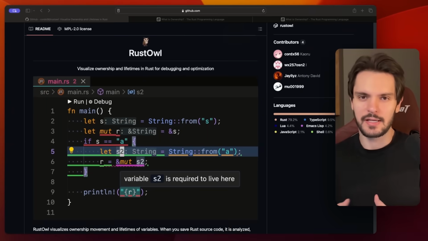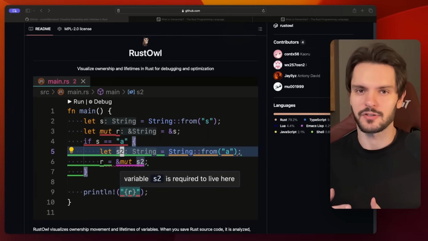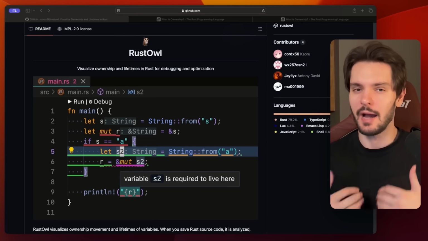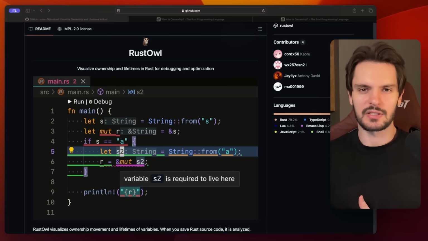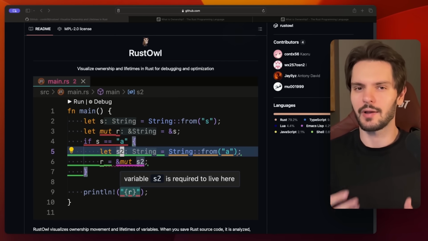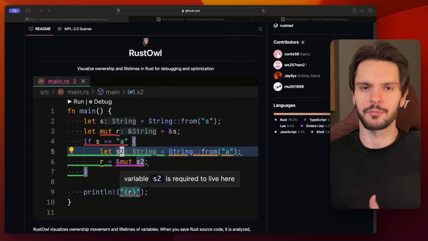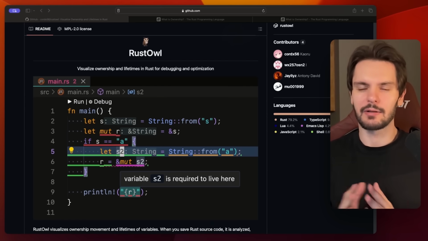That being said, RustOwl is not perfect. There are still some features to be added. For example, integration tests don't work with RustOwl, which is something I would personally want. And at least as of this video, it doesn't provide visuals to help you understand the relationship which generic lifetime annotations create. But this is only the first iteration, and I'm sure this tool will improve with time. If you'd like to check it out, I'll leave a link to the GitHub repo in the description below.